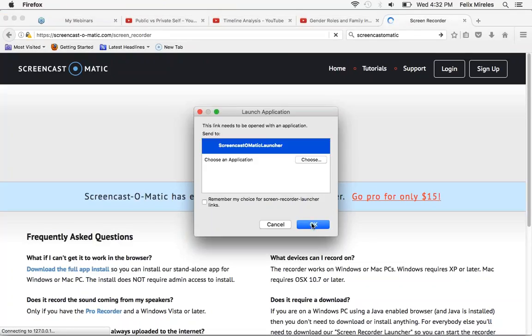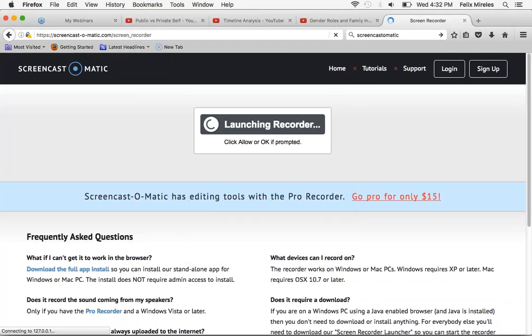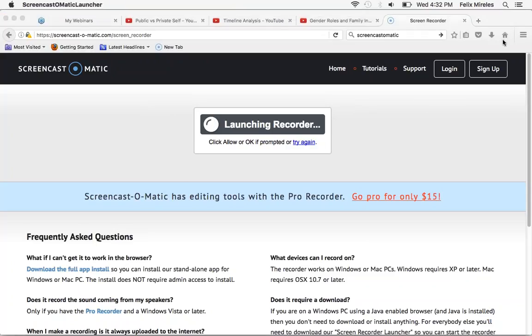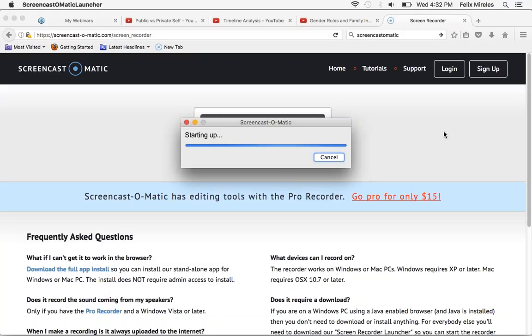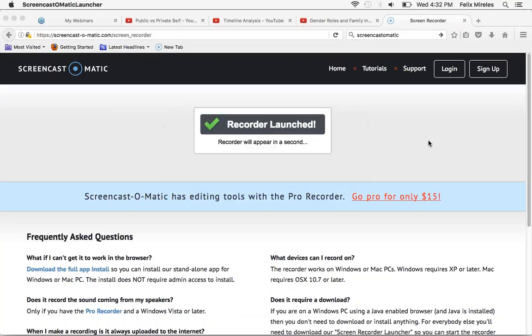I'm using a Mac, so it might look a little different for Windows. But basically, you have to hit OK to say you actually want to use this tool. It's going to pop up a gridded line screen, which we'll see in a second. That gridded line screen allows me to choose what part of my screen I want to show. If I only want to show one small component, I can shrink the screen to that component. If I want to show my whole screen, I can maximize it to the whole screen. So I have options there.